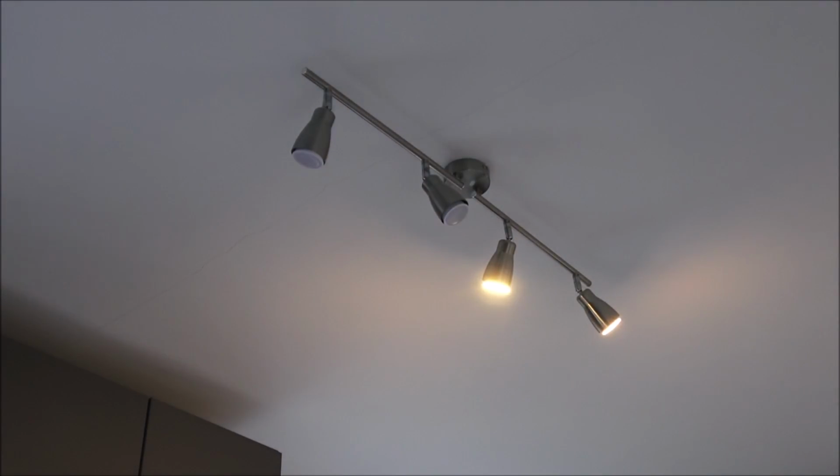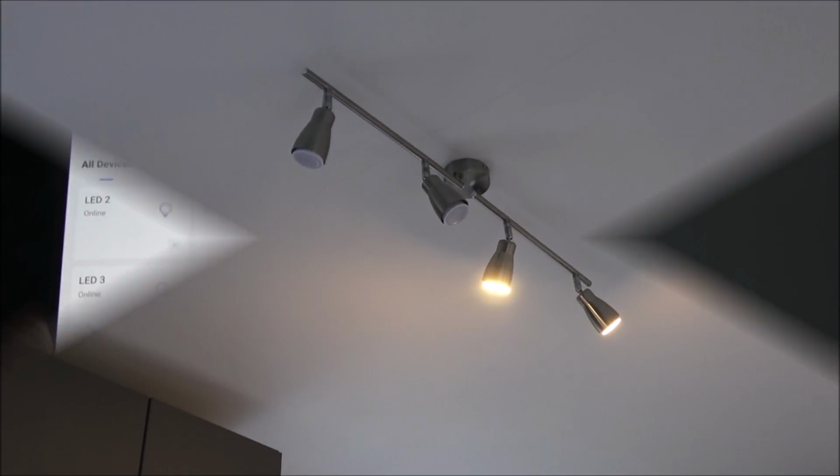Okay, so how cool is this? So in a fixture which is fixed, you can actually control each of the actual bulbs separately to a point where you can change the actual brightness level. So very useful actually. So if you did have spotlights like these, you can actually lower brightnesses at some points, and at other points you can actually set the brightness to maximum, and then you can actually flick between warm and cool colors as well, controllable both from your smart tech and your phone as well. So a very clever bit of connectivity there.